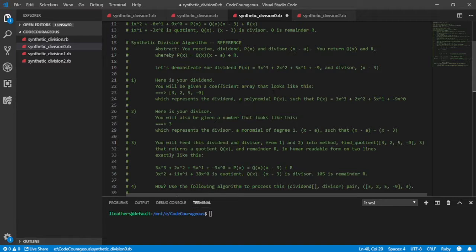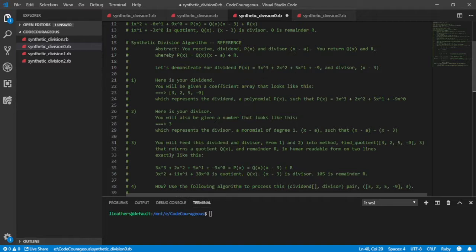In our synthetic division algorithm, we look at the form of our polynomial and then at the coefficient array that we get from it. We're building a coefficient array comprised of the coefficients of the polynomial, because that's all we need to define it uniquely.